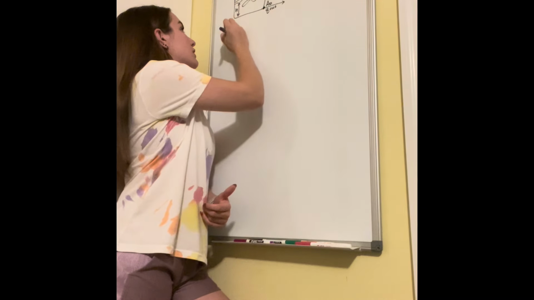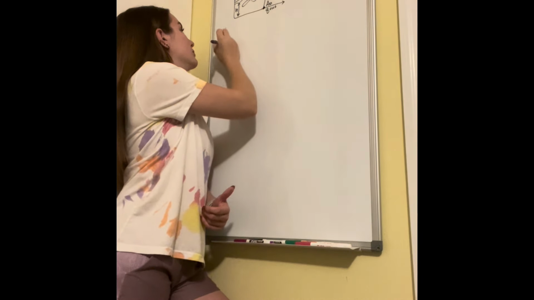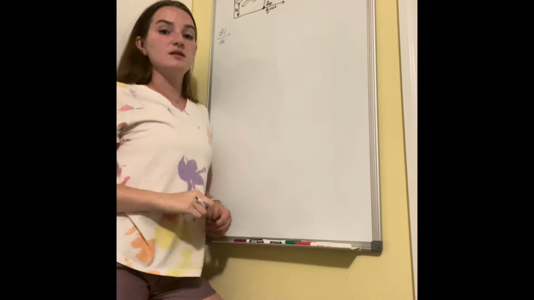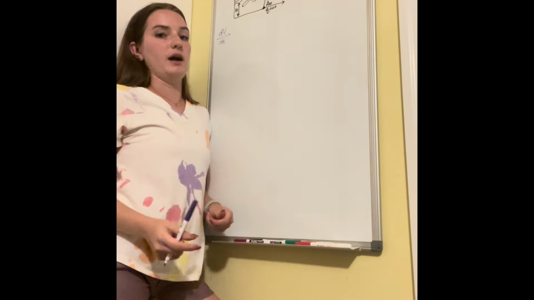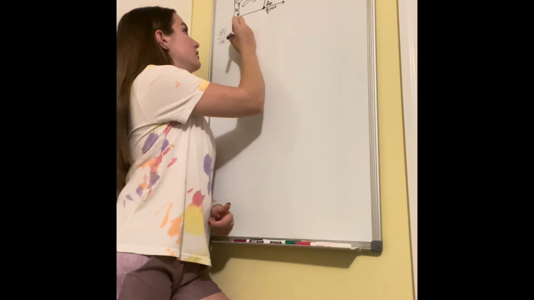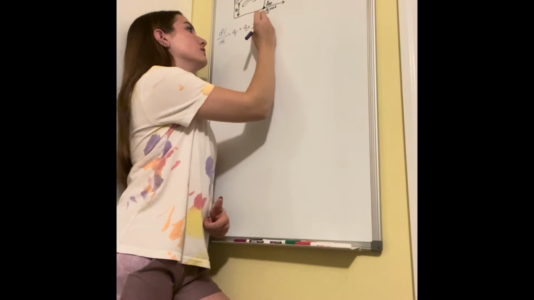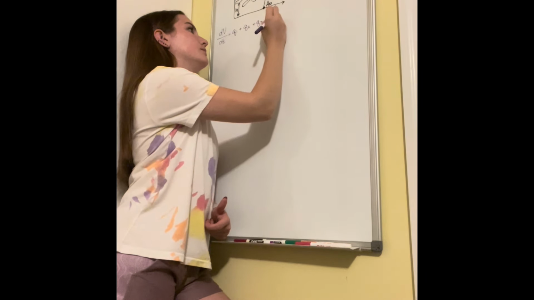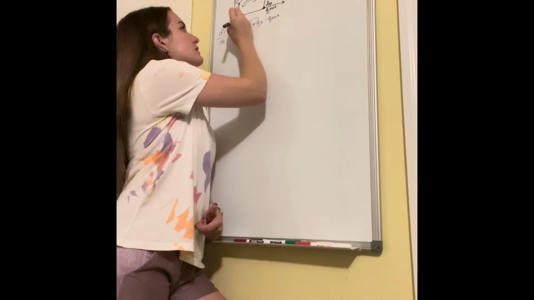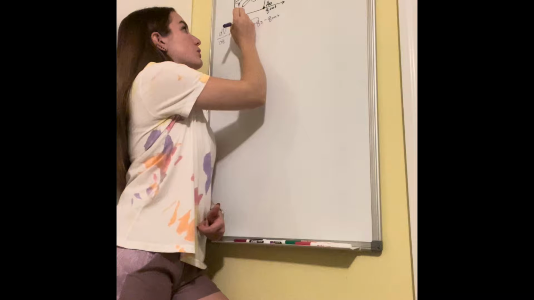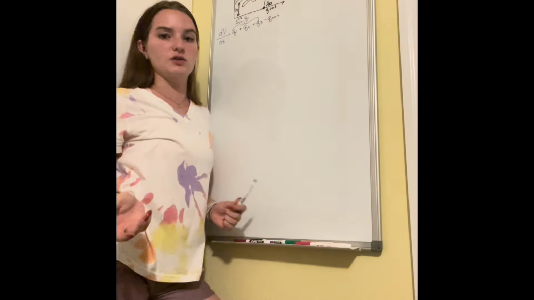So we're going to say that our change in volume over our change in time, and we can set this equal to all of our flows coming into the tank minus our flow going out of the tank. So we can say that our Q1 plus Q2 plus Q3 minus Q out. So now we can actually write this section of this equation as the summation from i equals 1 to 3 of Qi, since it's just all of our initial flows in.